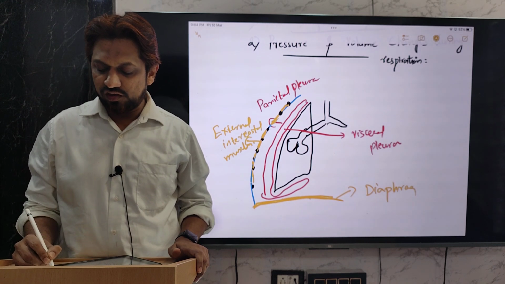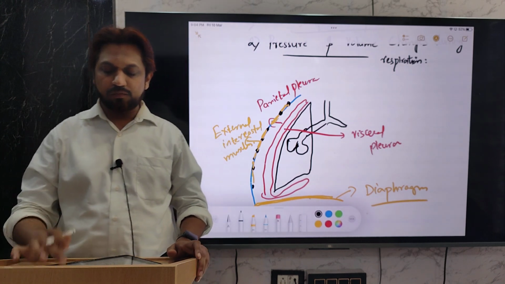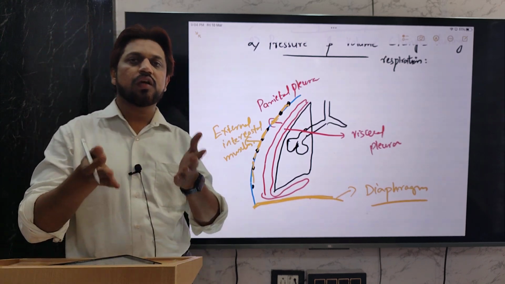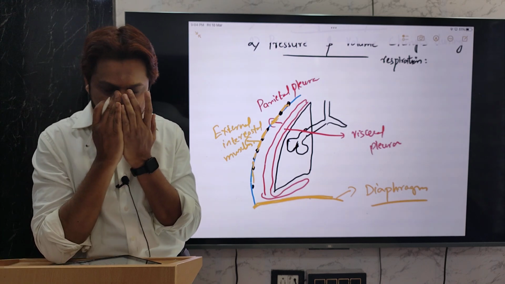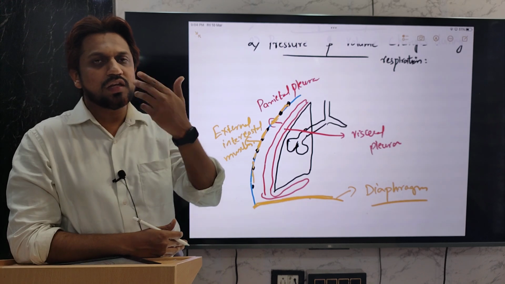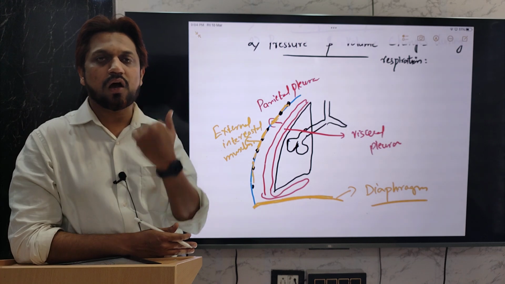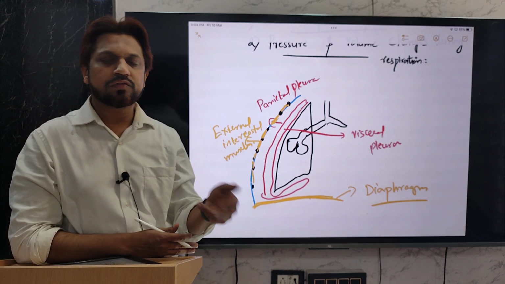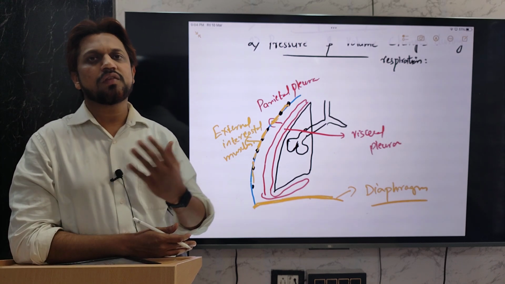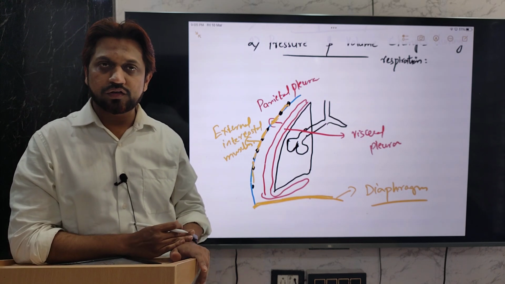Now with this background we are going to discuss today's topic of mechanics of breathing. Inspiration means inhalation of gases into the lungs, and expiration means exhaling the gases out of the lungs into the atmosphere. Mainly we take in oxygen and take out carbon dioxide, as you might have studied in basic biology classes. Now we will discuss how exactly the pressure and volume changes take place in the lungs so that oxygen can accumulate inside and carbon dioxide goes outside.